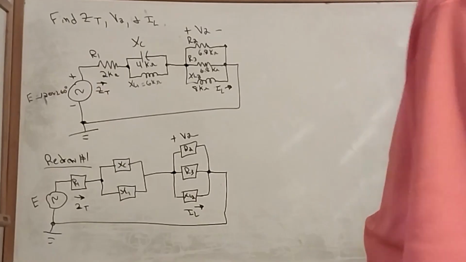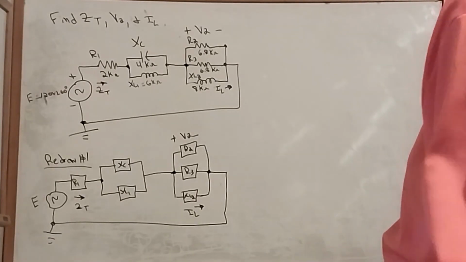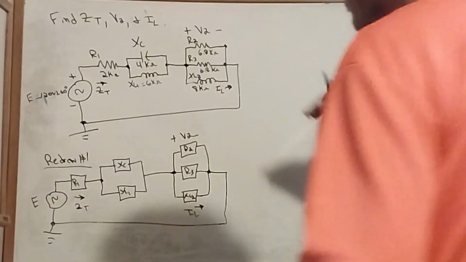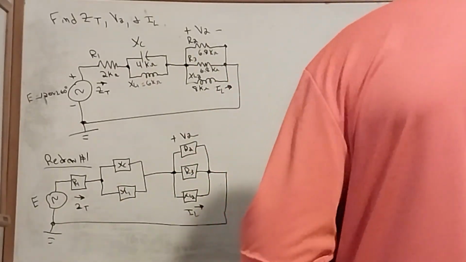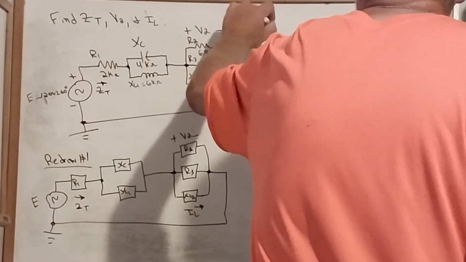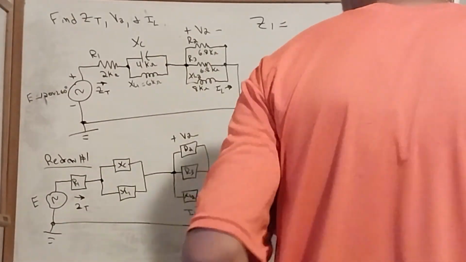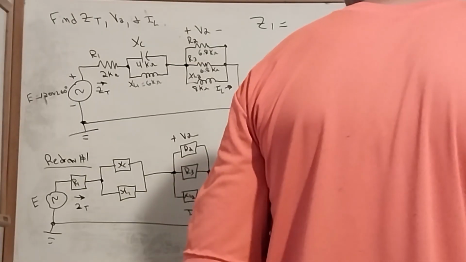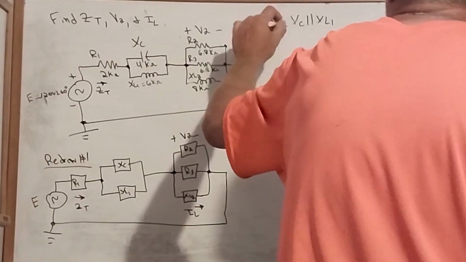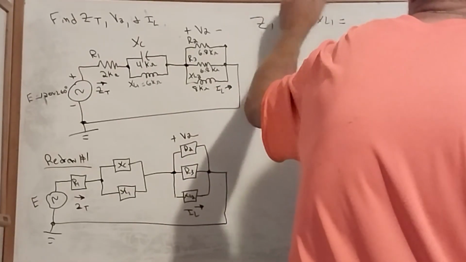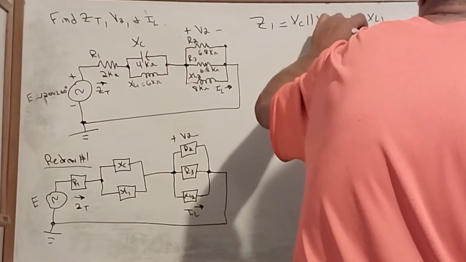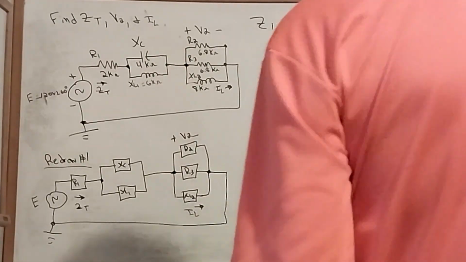So notice, I didn't do 2 steps, I just redrew it. But notice that I just changed the boxes. It's a lot easier to see how they can be condensed. I'm going to go ahead and do this one first. So let's see, Z sub 1 is going to be equal to X of C in parallel with X of L1, which is equal to X of C times X of L1 divided by X of C plus X of L1. So we got Z sub 1.